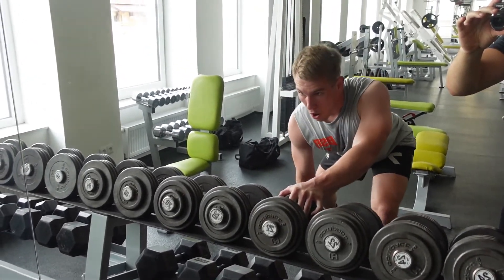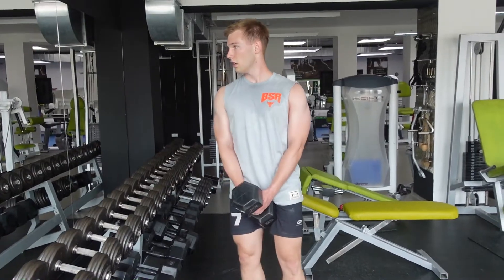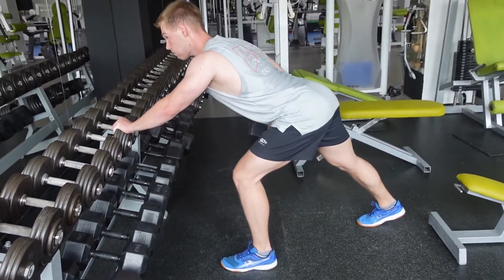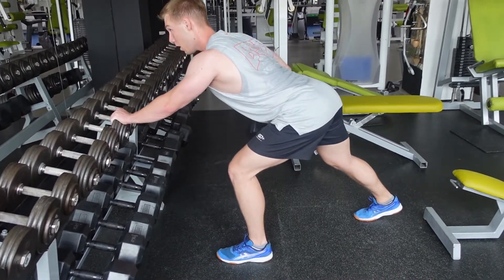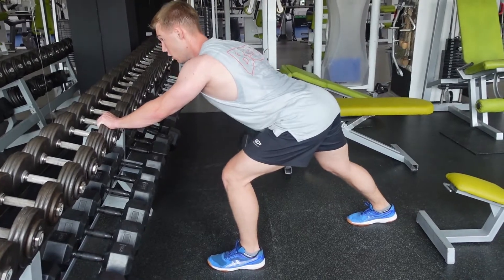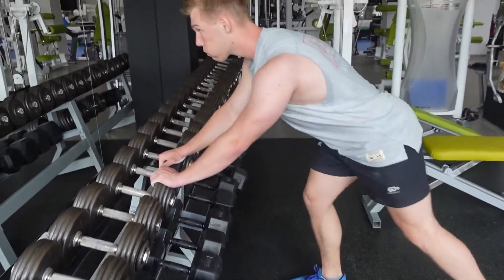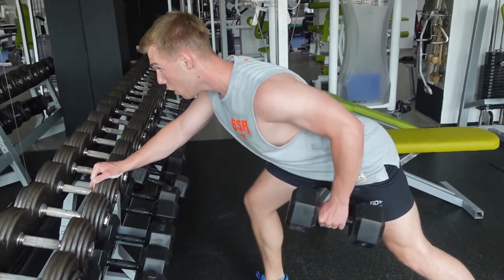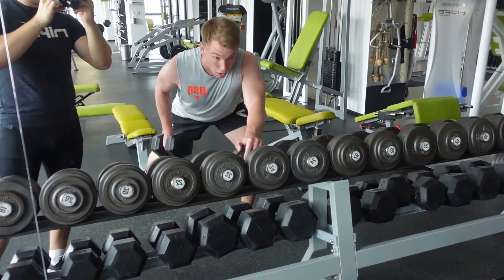That's when it's at its peak. I aim for the bigger upper back, so I do 4 sets of 10, making it heavier from week to week. I usually feel comfortable on this one, so I'm usually adding. For example, last week I had 27.5 kilos; right now I was doing 28 kilos, so I added 0.5 kilos. Which is not that much, but it counts. Stay progressively overloading, my friends — it counts. Every gram counts.